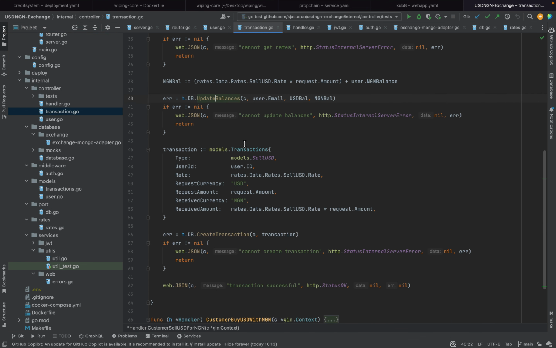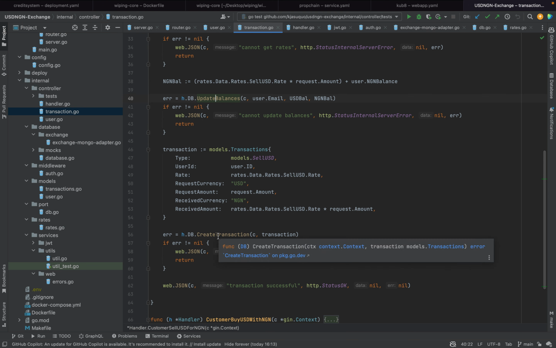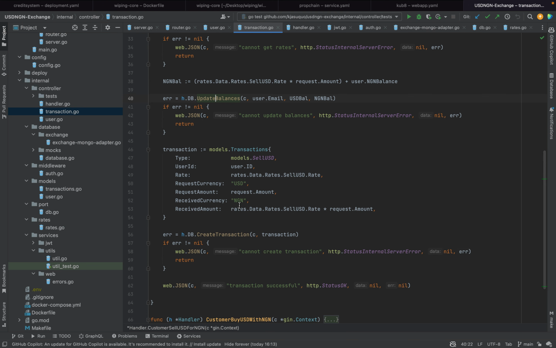After updating it, then you find a way to create the transaction too. We have a transaction table here with the fields that we need to keep track of in the transaction: what type of transaction was carried out, which is a sell. Basically it's just sell. You're trying to sell your USD to get Naira. The user ID that's involved.